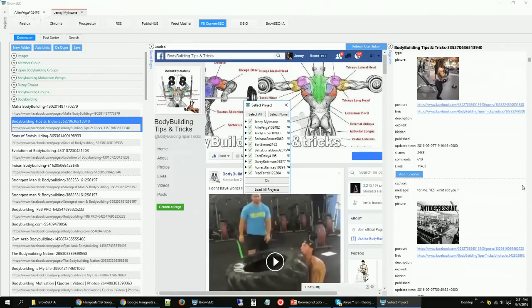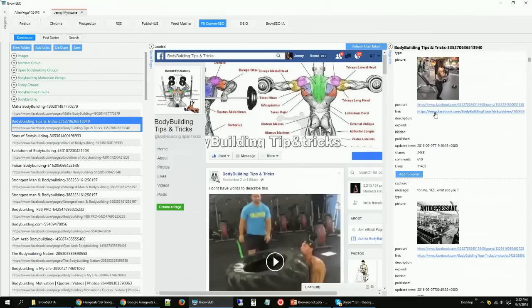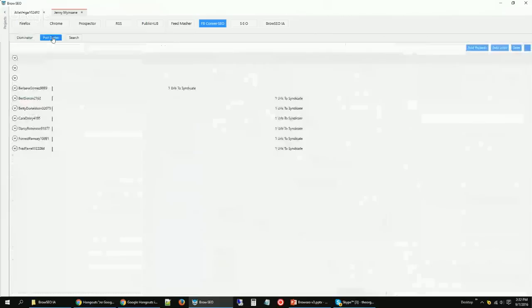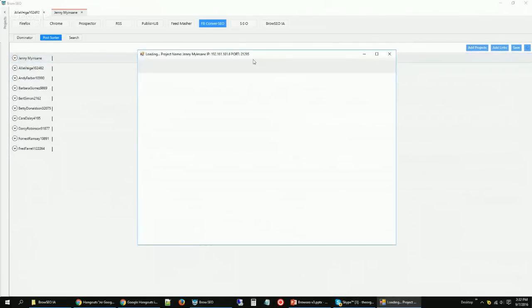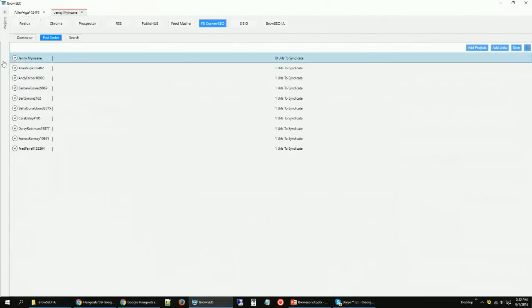And you can then use these to go, okay, and now it's taken this link, and this could be your own link, or it could be this link from here, and it's now added them to the post sorter so that you can go and engage. Right-click, launch in browser. Actually, that's going to launch in this browser. It's not going to work. I'm already logged into that one. There's no need to do that.